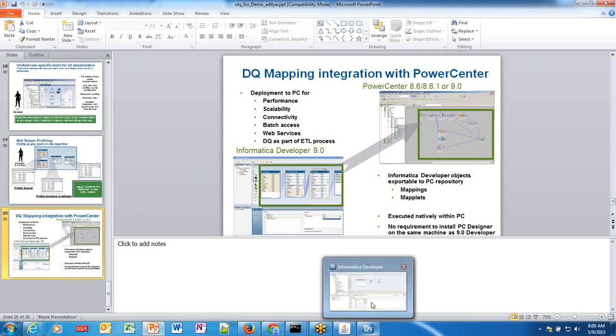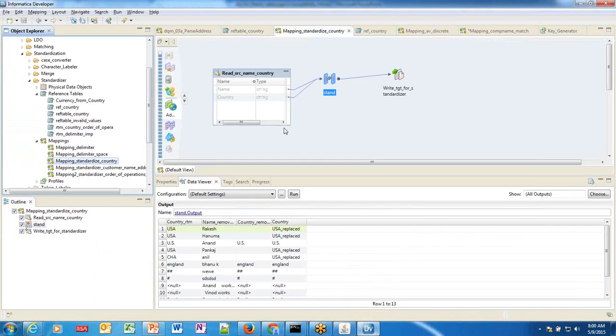But I'll be concentrating on only the flat file and sometimes relational, because it doesn't matter what type of source you configure. It really matters what kind of data quality transformation you use, what kind of data you get, and what kind of logic you are implementing for what use cases. That is what my training will concentrate on. Okay.